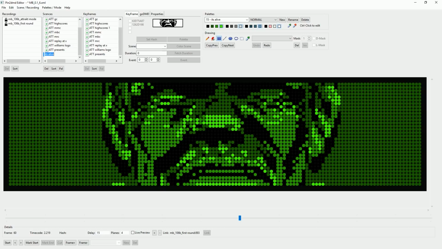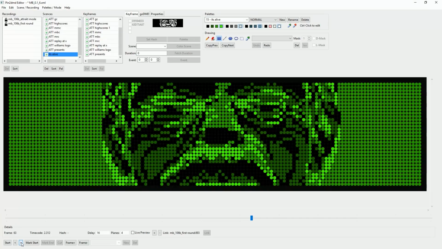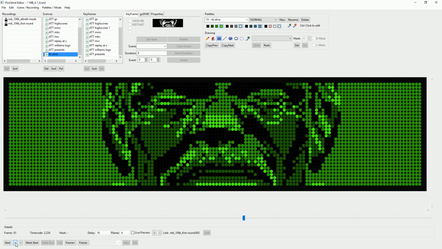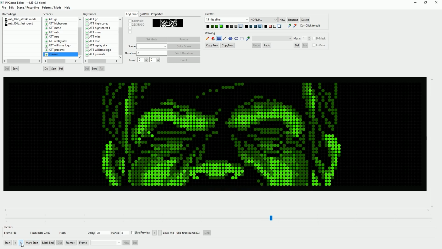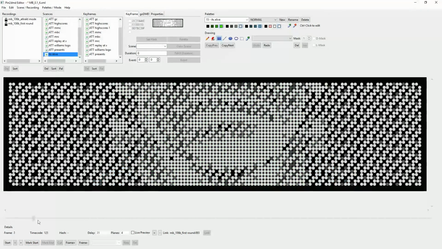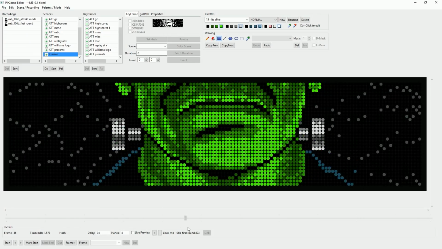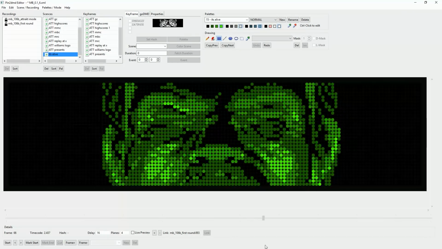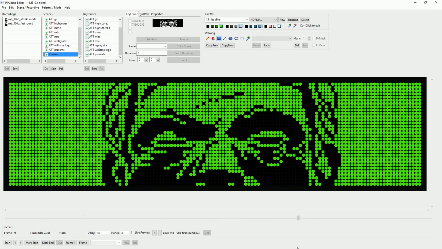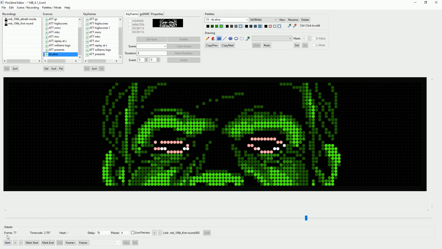I said before that I will keep that in green, because I think it could look okay. So let's see how it looks. And yeah, until the eyes are opening, it looks okay. So I will continue with this copy and paste work again, including the frames with the smaller delay as well.